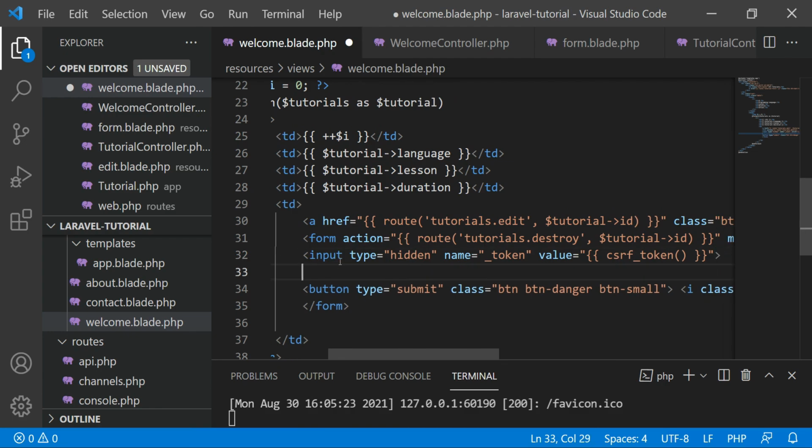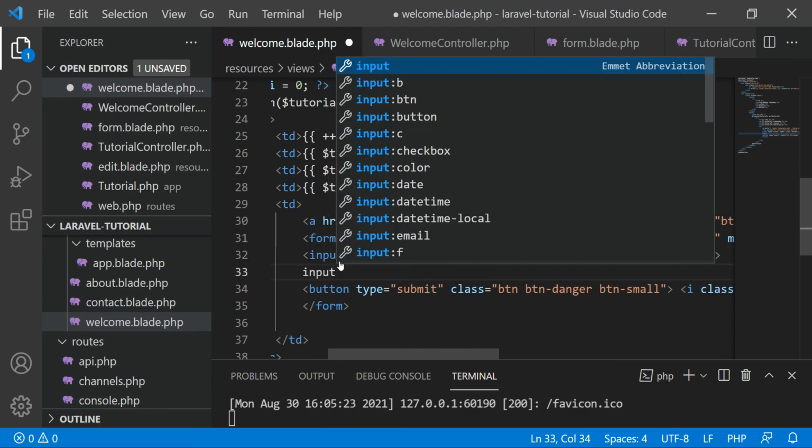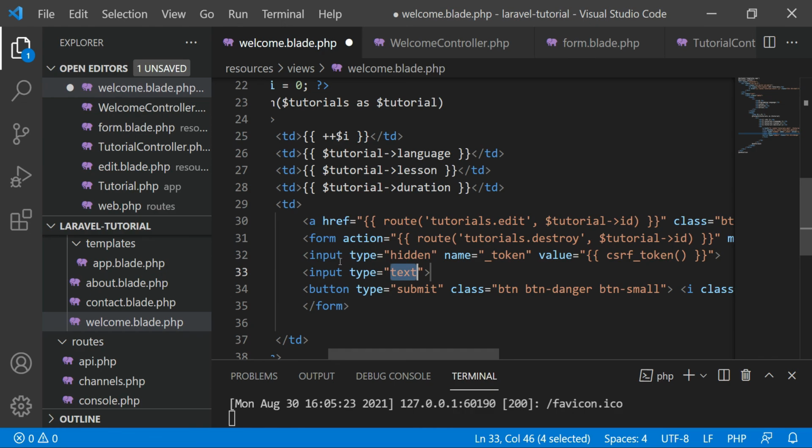Also I'll have another one for delete hidden, and this one will be a delete method, value to be delete.